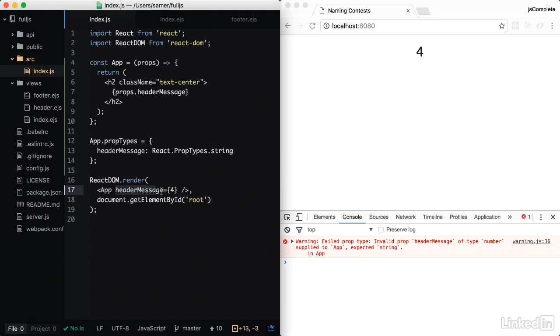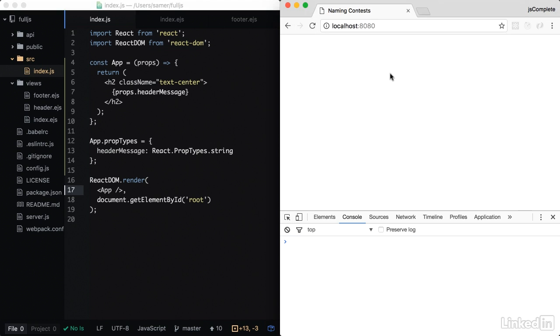The other validation that we should always do, say that we do have a headerMessage, but we tried to render the component without a value for it. React will actually just render without any errors and without any output here, and this sometimes is a problem. It would be great if React tells us that the app component uses a headerMessage and it was called without a headerMessage. To accomplish this, we can chain an isRequired call in here. isRequired means this headerMessage has to have a value. You cannot use the component without a headerMessage. Let's test. And now we have a clear warning that says headerMessage was not specified.